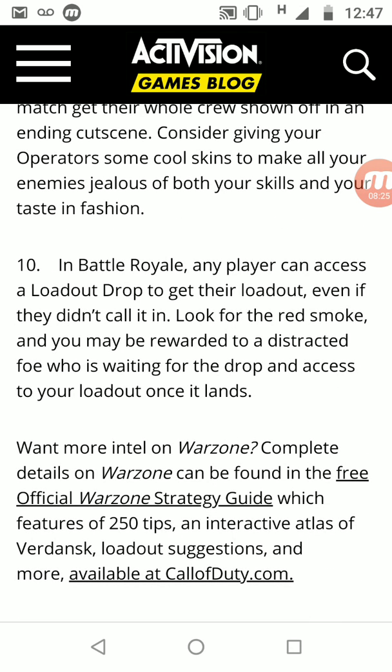Number 10. In Battle Royale, any player can access a loadout drop to get their loadout, even if they didn't call it in. Look for the red smoke, and you may be rewarded, or a distracted foe may be waiting for the drop and access to your loadout once it lands. Because the loadout drops that allow your custom multiplayer classes, you call them in, enemies call them in, and they are also dropped in randomly as well. But again, watch out when you're approaching them, because they're places that players get attracted to.